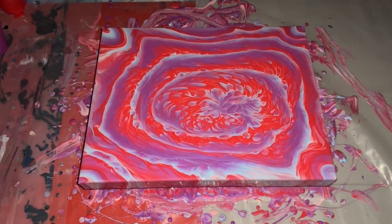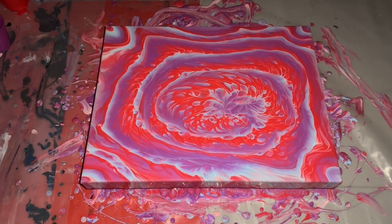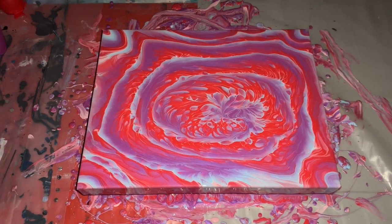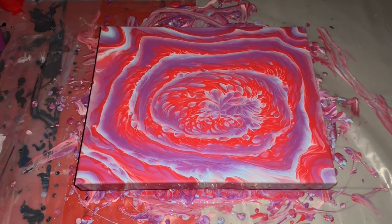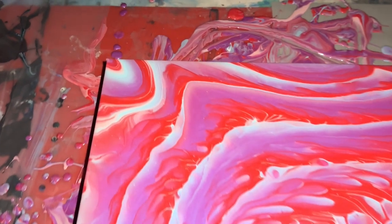Wow, love this so much. I tell you, having the hand-eye coordination to be able to pour and turn the canvas is something that does not come naturally to me. So that was very hard, but I'm loving the outcome, especially the center. Let me start you up here in the top.